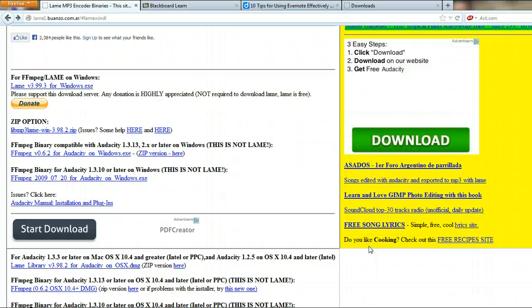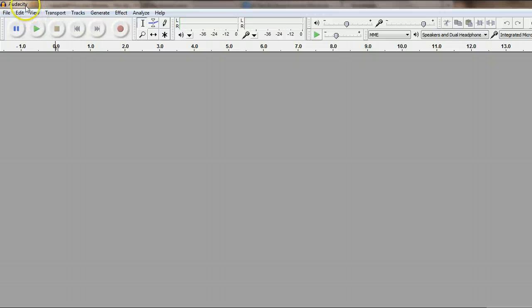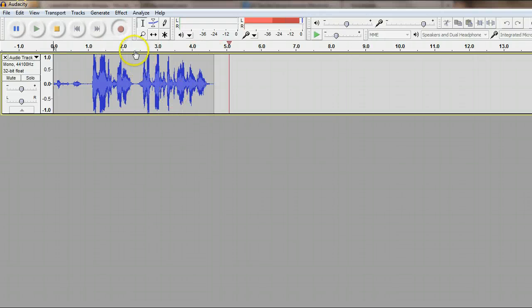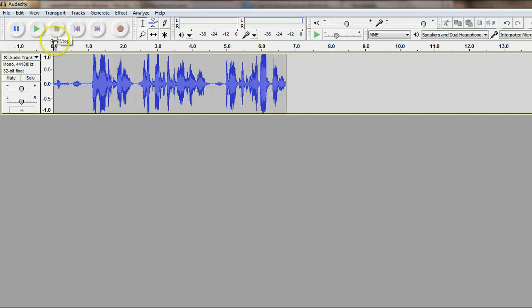When it comes up, it's going to show you a screen that looks just like this. You'll see Audacity in the left corner. You're going to see 6 buttons across the top. This is to pause, this is to play, stop, skip to start, skip to end, and then record. Now to show you how this works, I'm going to click on the record button. Right now it's recording this part of the tutorial that I'm doing. So I'll click the stop button. As you can see, I have squiggly marks going up and down, which means I've successfully recorded my voice.